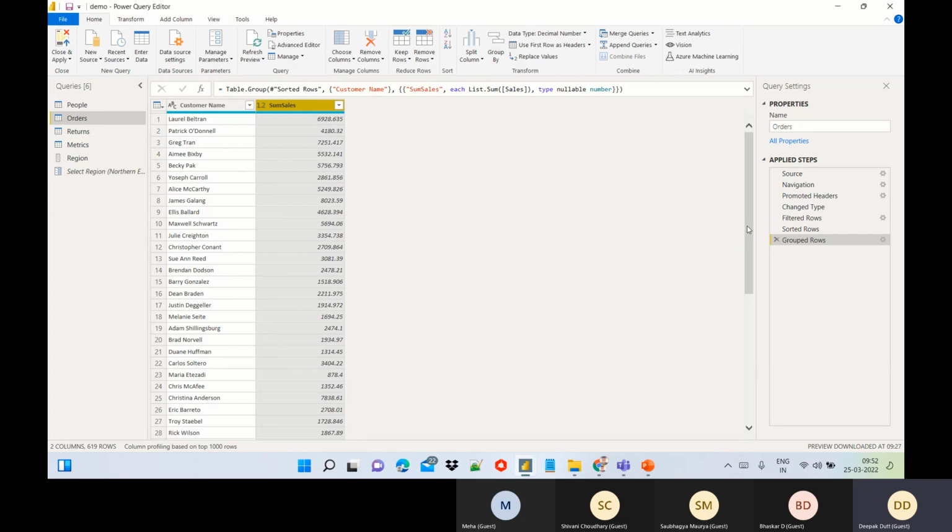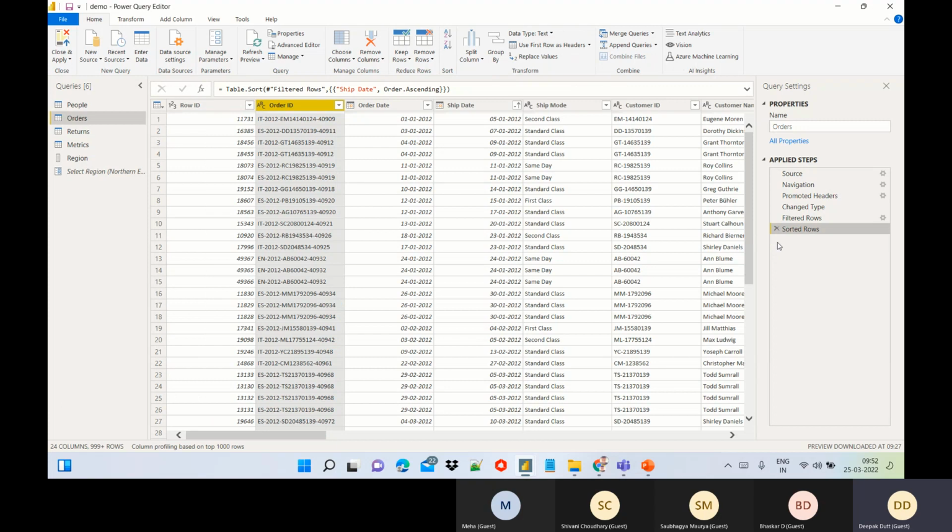If you don't want to do analysis on that particular level, it will also reduce your data set. However, you can simply do this in Power BI desktop. You can get the complete data as a data set over there, and simply pull in a table, customer name, and the sum of sales measure. It will also give you the same result. But if there is no need to import the complete data into Power BI desktop as a data set, you can simply summarize your table over here with the group by function. It will also give you the same result over there.